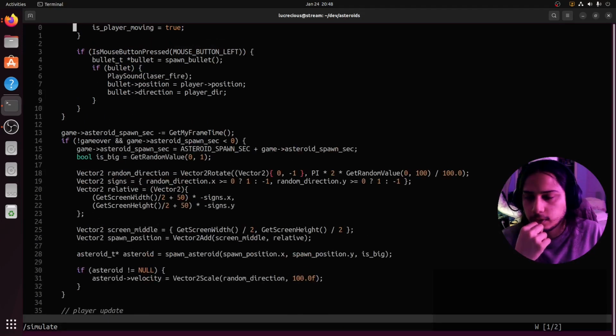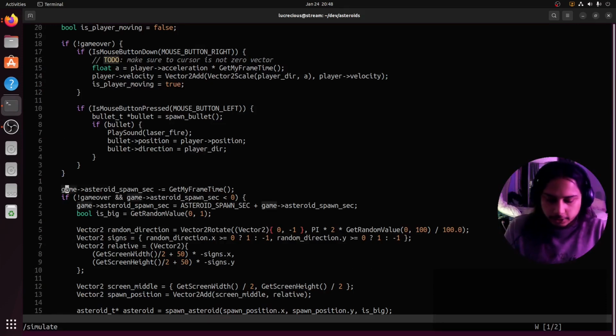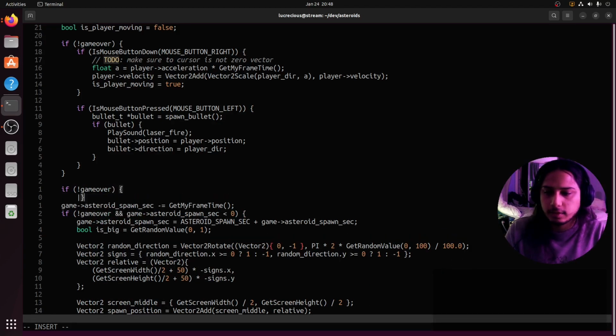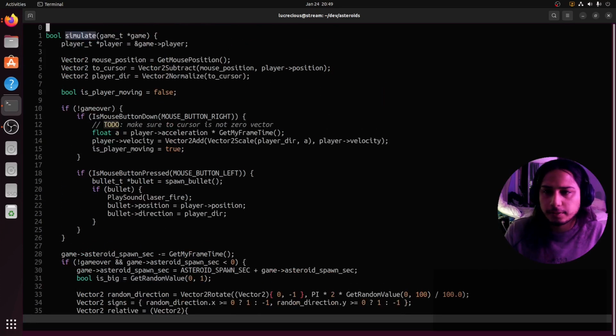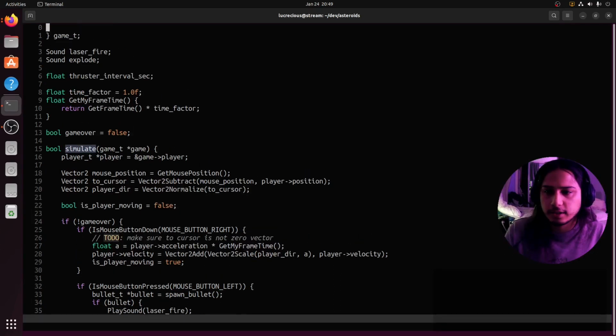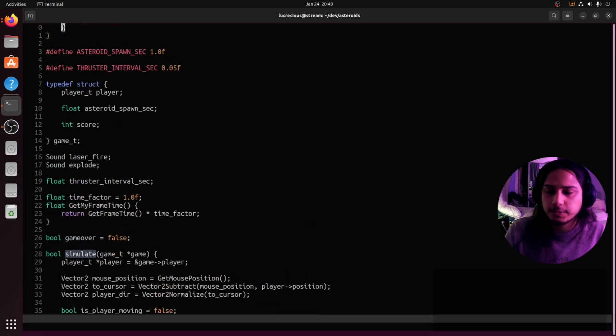So let's put this under if not game over, so that way not a bunch of asteroids spawn after that. Actually, during our game reset, maybe we can just reset the asteroid timer ourselves. Maybe we can do that instead.